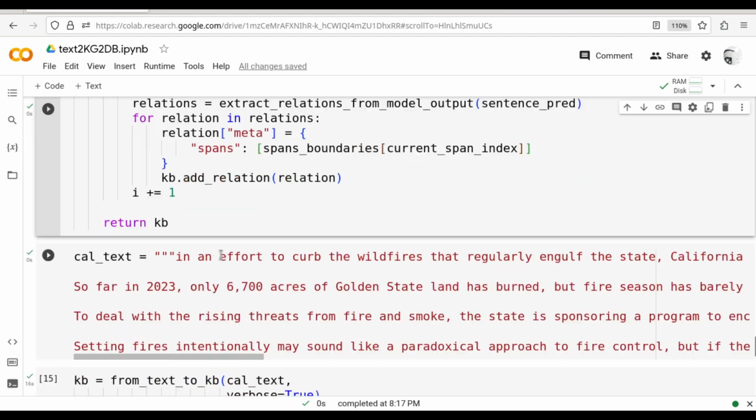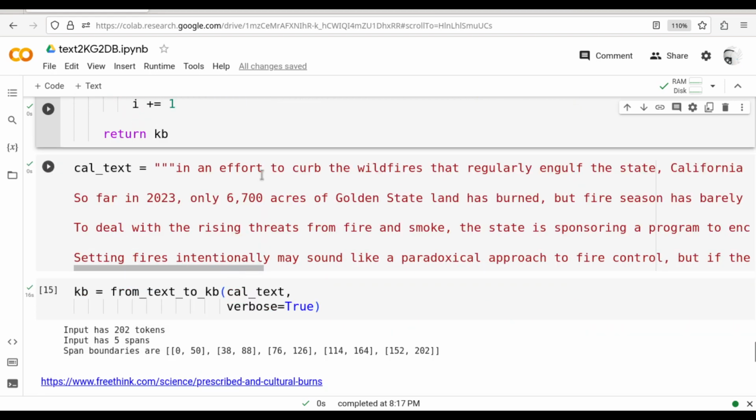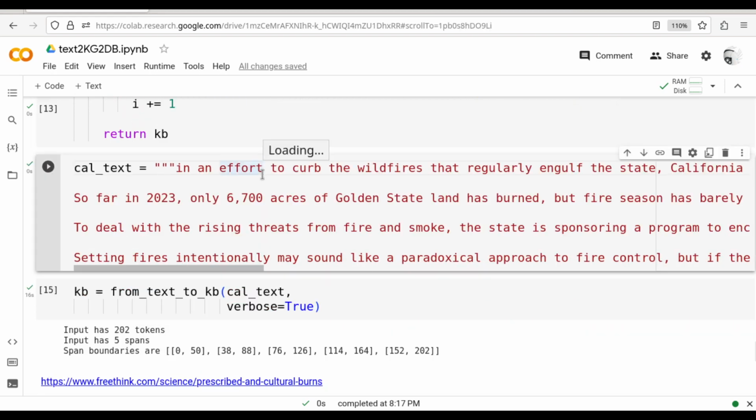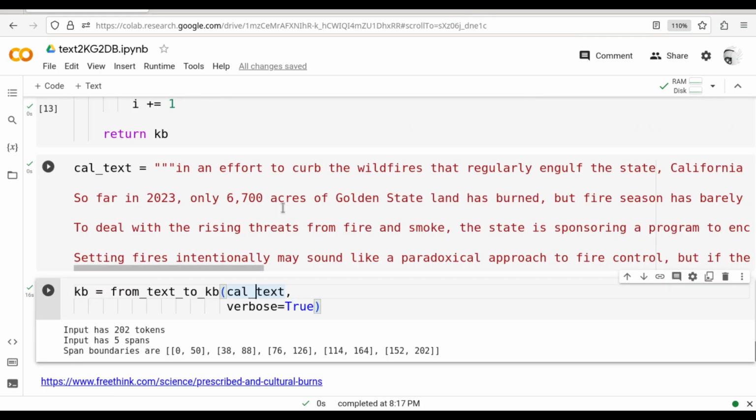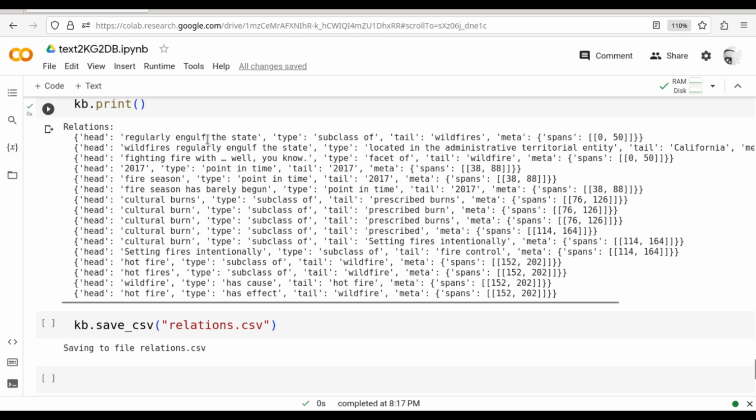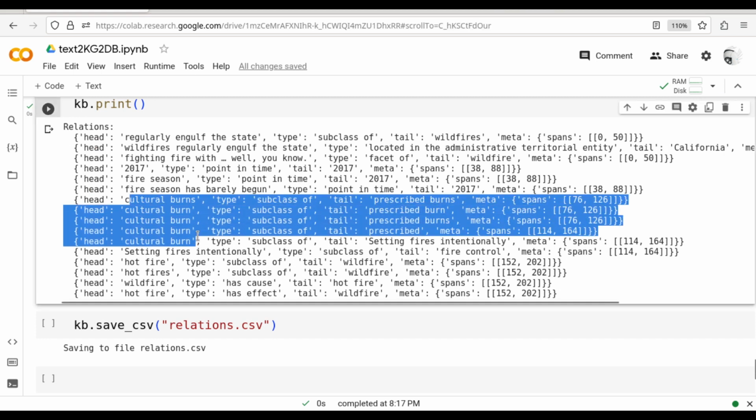Now this is the entire process which happens, and I have used an external text data and created the output. This text data is regarding forest fires and how to curb them in California. You see there are lots of triplets that have been created, and immediately you can find that there are lots of repetitions.